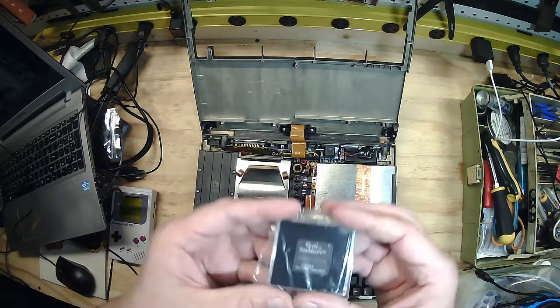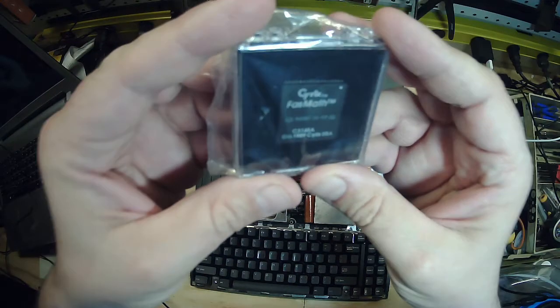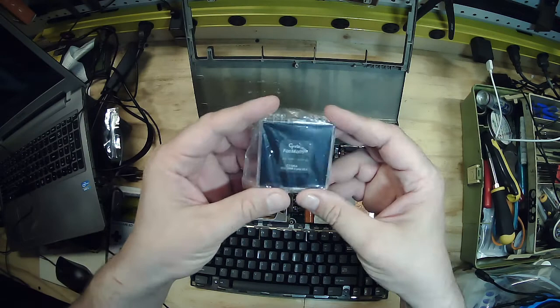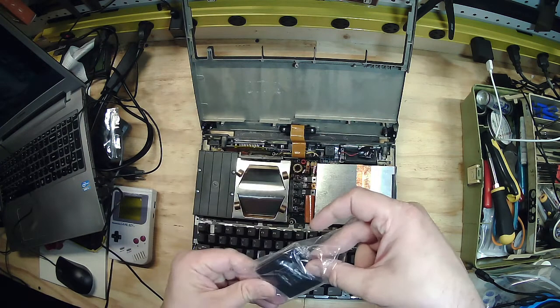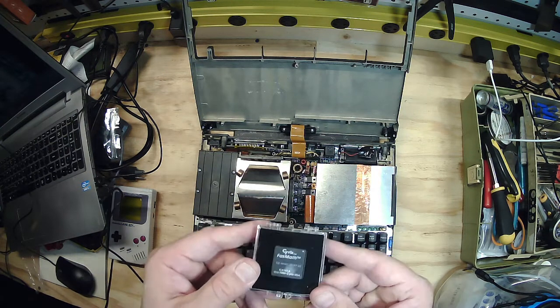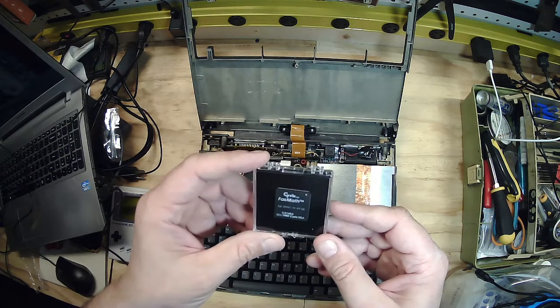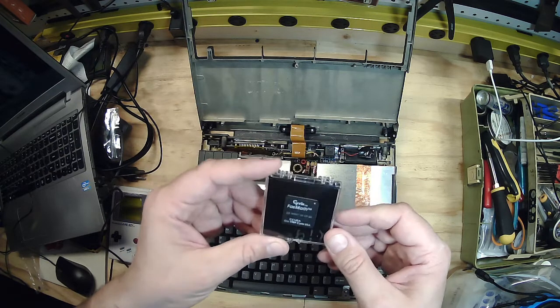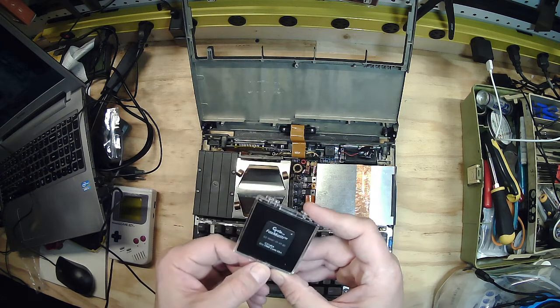So now I'm making this video because I have this bad boy, which I'm thinking might almost be brand new, never used. I have this coprocessor. Is that in focus? Maybe not. So it's a 387, 20 megahertz. Now there's a version of these made for a power-saving laptop, but I don't believe this laptop is new enough for that. I don't know what year this laptop is from, but it appears to have a regular processor. So the coprocessor hopefully will work with it.